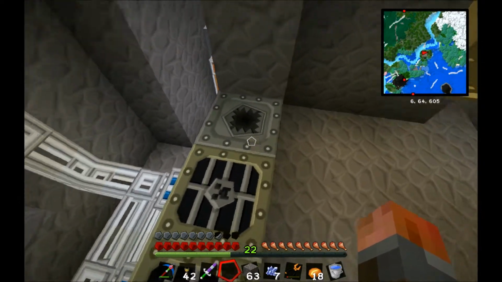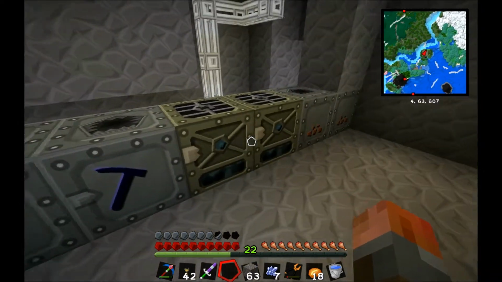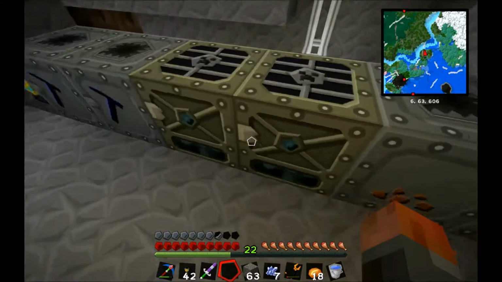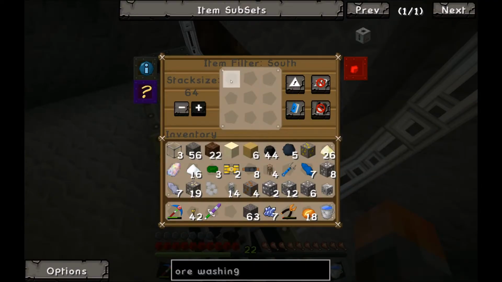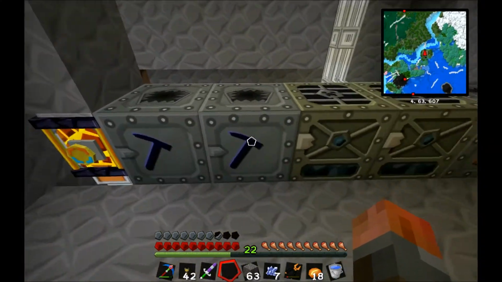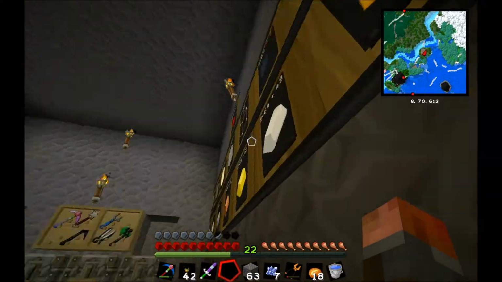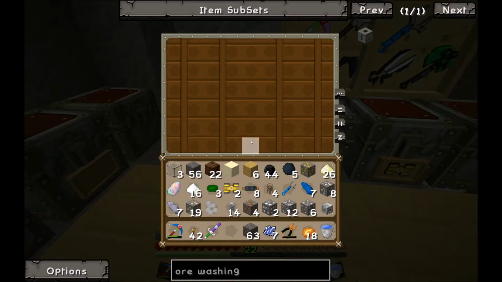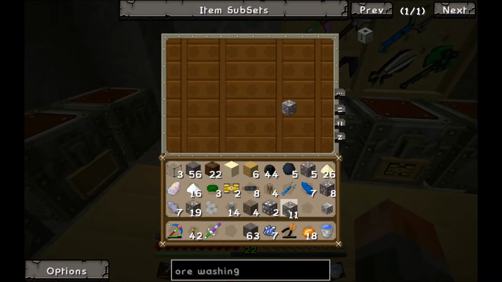Okay, now when we involve the ore washing plants, we're going to need to route the stuff from there into those first, and we may need to rearrange these. But for now, just for the simple setup, we then want to set up the item filters here for what these produce. So let's just send, that's the crushed ores. Let's just test this by sending 1 of each. 1, 2, 3, 4, 5, 6.